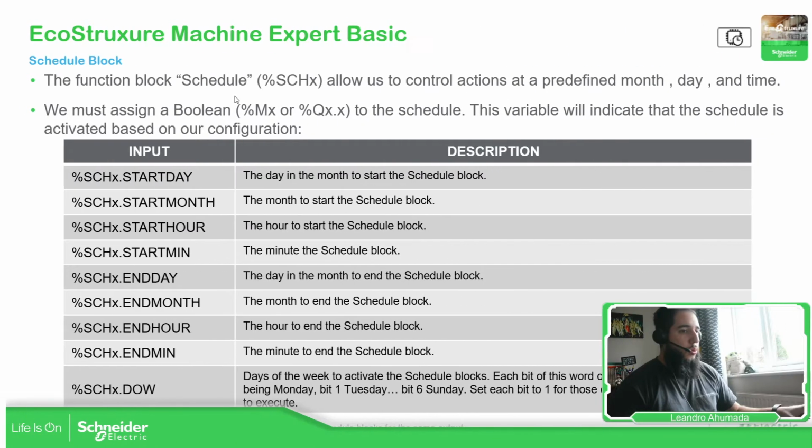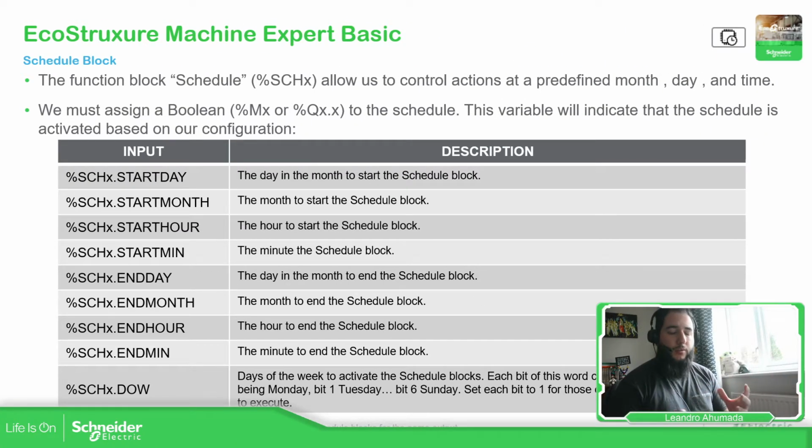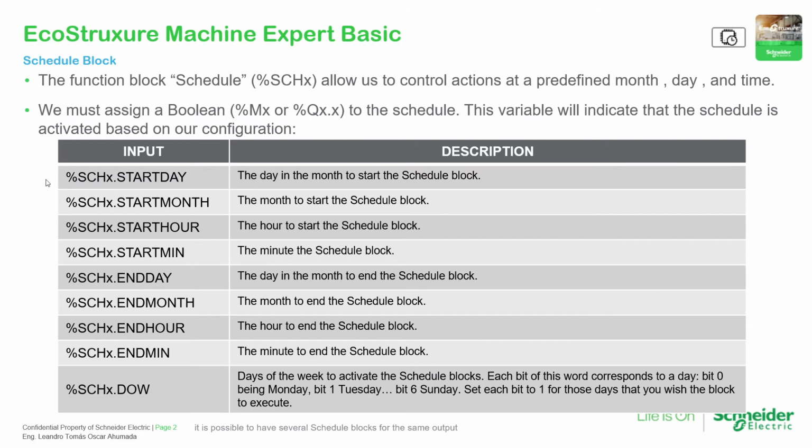Now, similar to what we have in different function blocks, when we call the instance, we have inputs and outputs, and some of the inputs we can configure the function that we want, and sometimes we have the outputs to be used in different parts of the software. In this case, for the schedule, we have different inputs that allow us to configure this function block, and they're shown in here. As you can see here, for the instance that we're going to use, we have different kinds of configurations. We have day, month, hour, and minutes to start and to end. And also we have the possibility to activate the day of the week that we have in here. I'm going to explain this in detail.